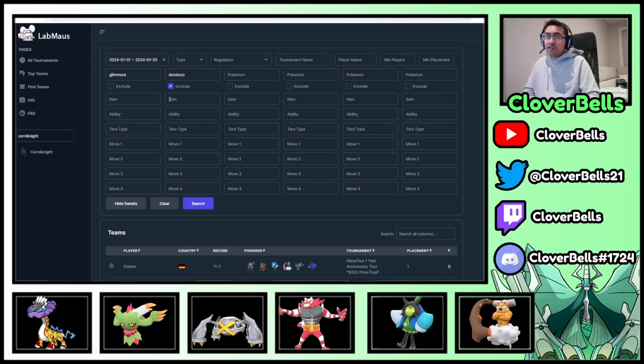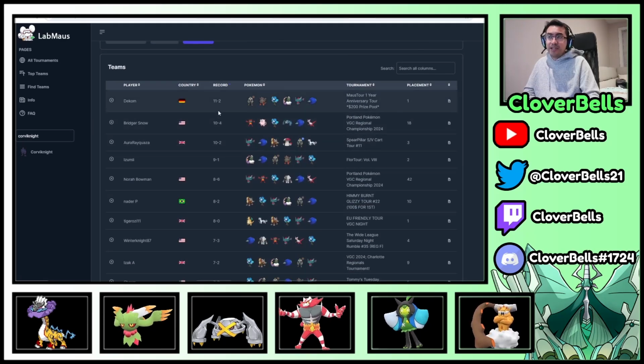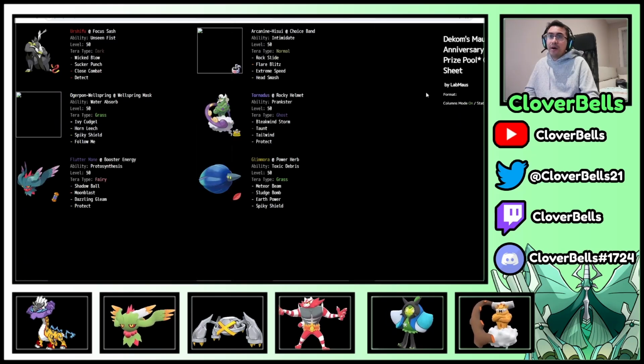So if I click search, and the date is from January 1st up until now, I get a list of some of the best teams that have used Glimmora in some of these tournaments. So let's look at this first one. This is actually a really good way to use it. This one was from the Mouse Tour, 1 year anniversary tour. So here's Glimmora and Tornadus, like we said.